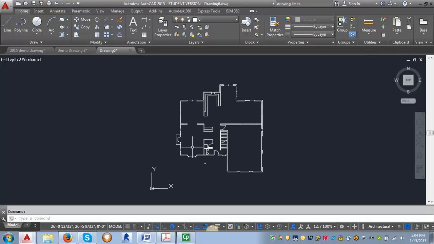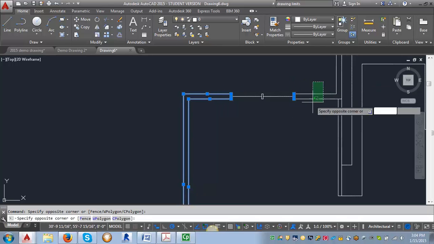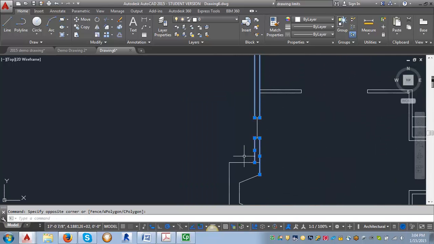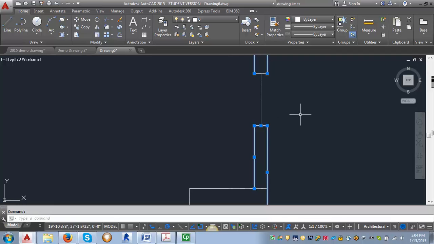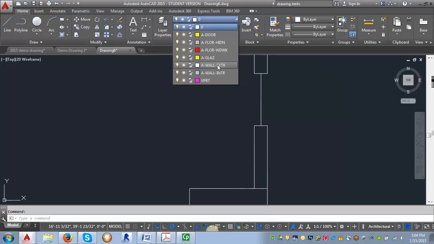And now what I'm going to do is look at how to move the elements that I have. Everything right now is drawn on layer 0, and how do I move it to the correct layer? So let's start by going to, I'm going to select the walls here, and you can select a bunch of things at one time. And I know all of these walls are going to go on the A wall exterior layer. So I'm just going to select a few. Now, again, in AutoCAD, there's always multiple ways to do things. So you can either go up here to the pull down and find the layer that you want it to be.